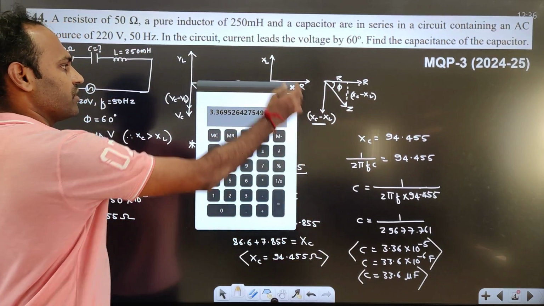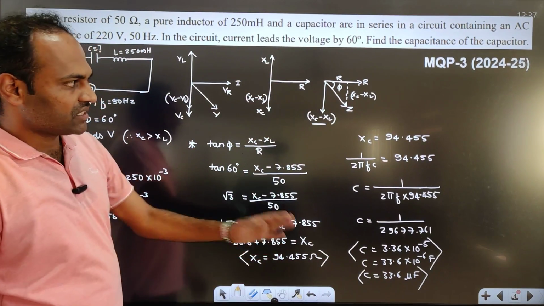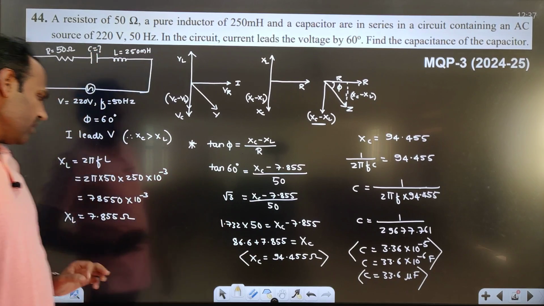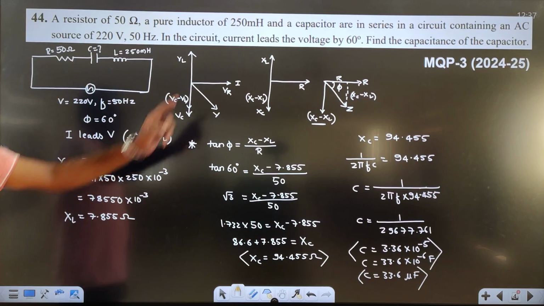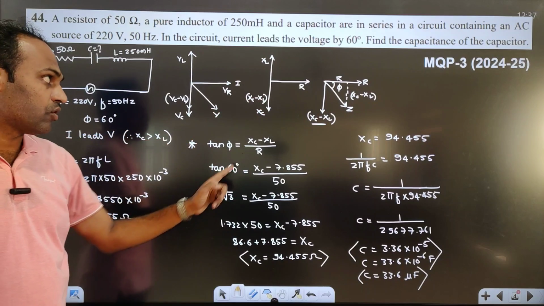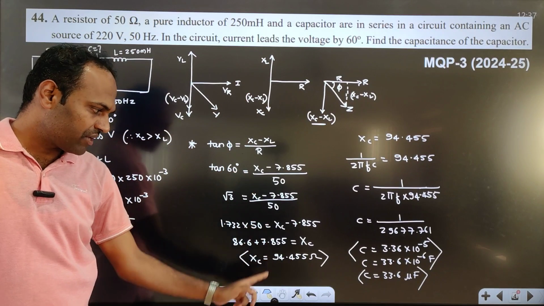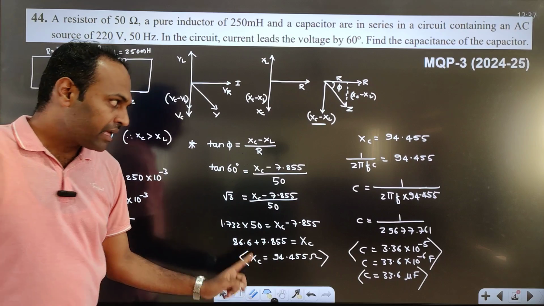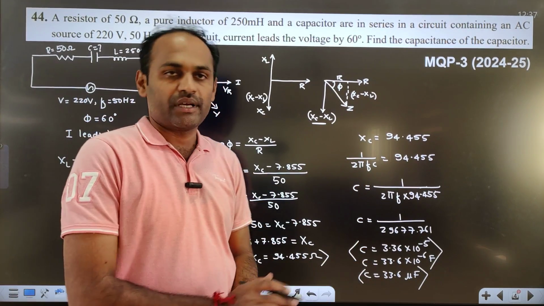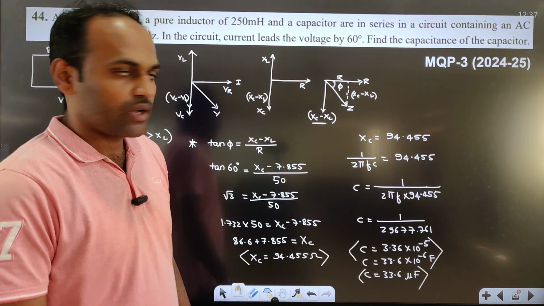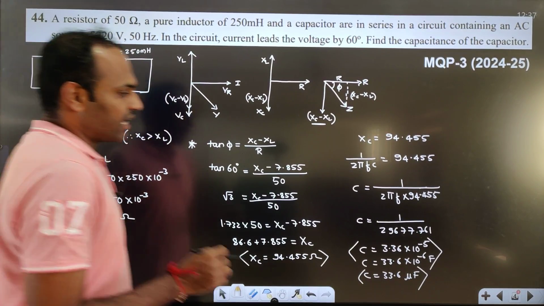Right? Okay, so we got to know how to calculate the capacitance in this case. First, what did we do? ಏನು ಮಾಡಿದ್ವಿ: XL we have calculated, using the phasor diagram, tan pi is equal to... we took the pi value that was given, substituted, simplified and we have found XC. Using XC we have calculated capacitance, right? So we got to know how to calculate capacitance. Okay, let us go to the last question then.